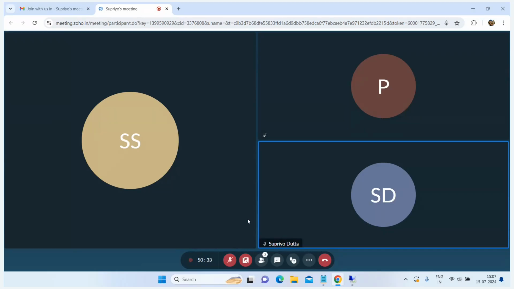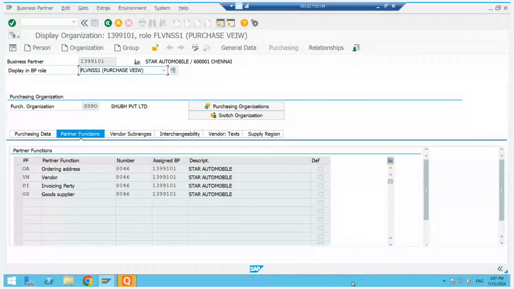You share your screen? Can you see it? Yes, yes.